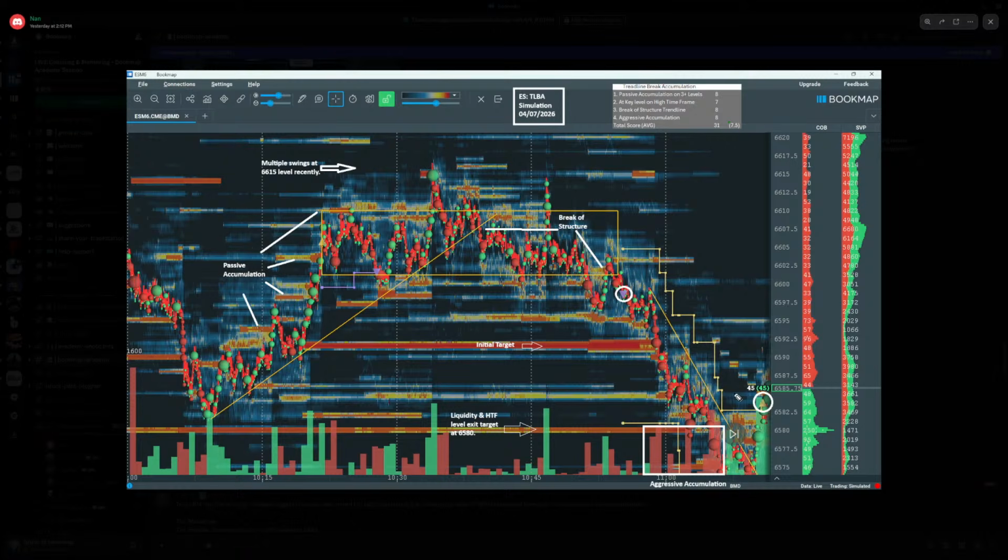This looks just like something I would do, where you drew that horizontal structure, and then the market, those buyers exhaust, and then the market pulls down, and then it pulls back into the structure, and ideally you'd be entering around there, but I never get the best entry. I always get the entry that you got. I always get that entry right there. And yeah, I like your initial target, and it looks great.